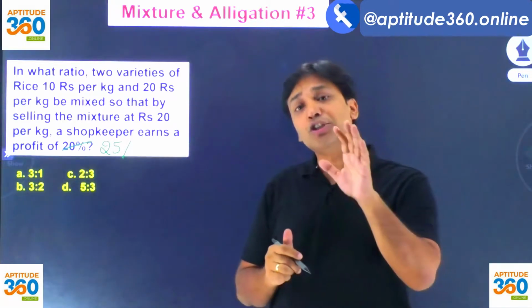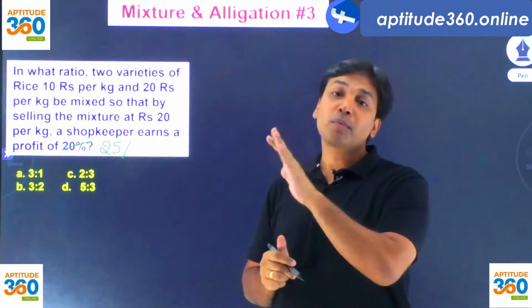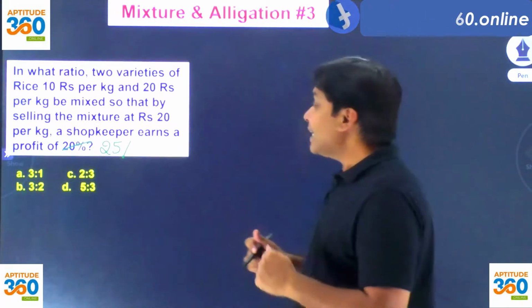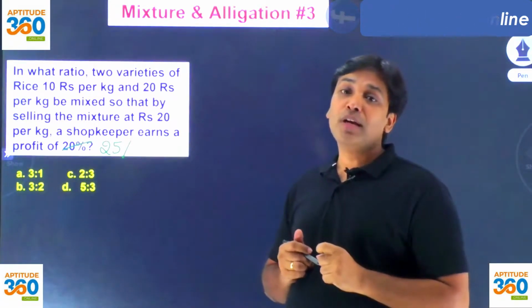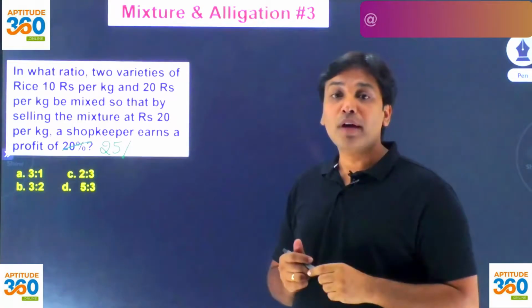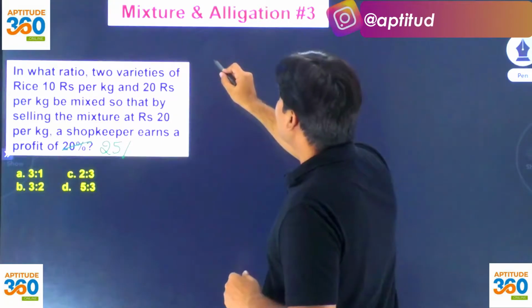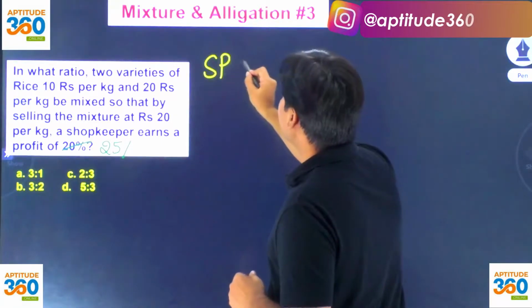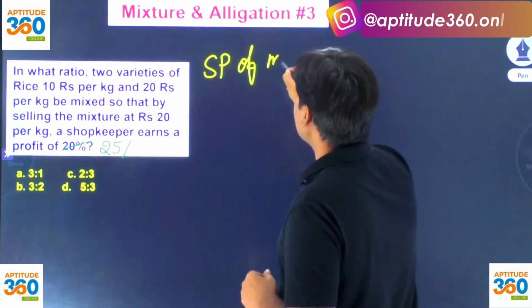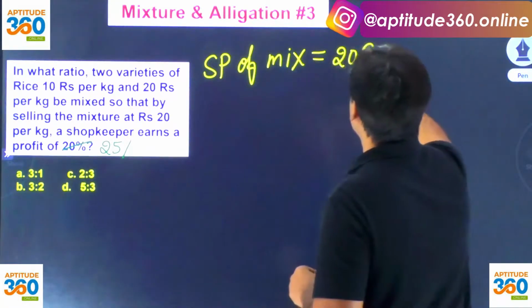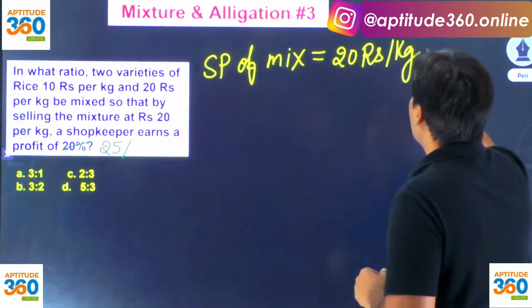So first of all you should have that understanding of profit and loss as to how you should be finding out cost price of the mixture. ये आपने 10 वीडियोस जो हमने बनाई हुई है आपके लिए प्रॉफिट एंड लॉस के उसमें देखा हुआ है, राइट? अब यहां पे दे क्या रखा हुआ है? You have got selling price of mixture. It is given to you as 20 rupees per kilogram. And how much is the profit?